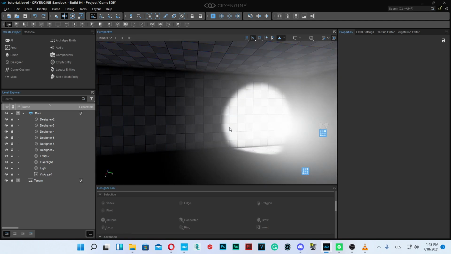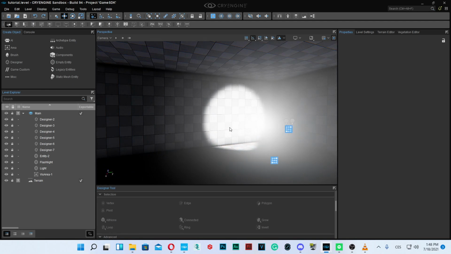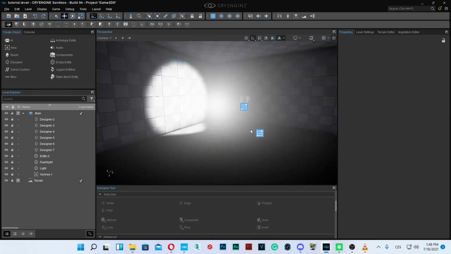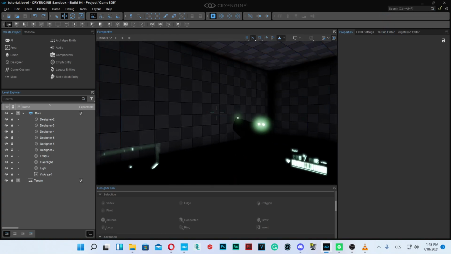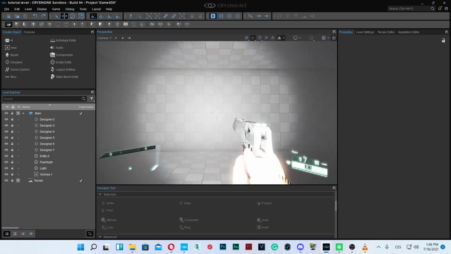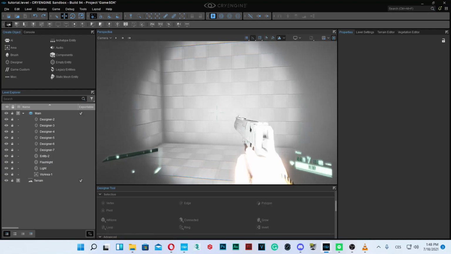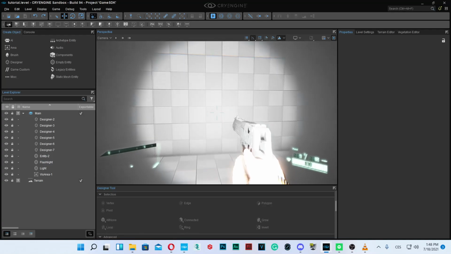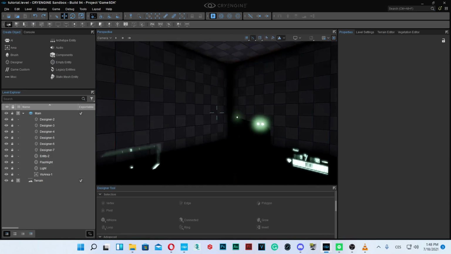In this tutorial, I will show you how to make a flashlight similar to the one in Resident Evil Village, which I thought looked pretty good. And yeah, here we go. I already have that set up, so I'm just gonna show you what I'm talking about. We'll press E, and there you have the light with the volumetric fog effect, like in Resident Evil Village, which I think looks pretty nice. And then you can press H and it will turn off again.